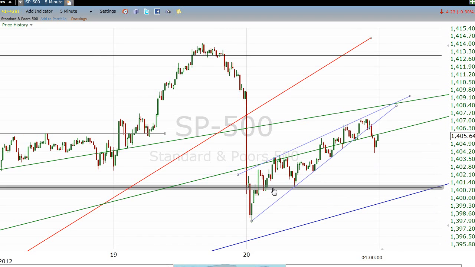It looks like this is coming back, and I suspect, this is just a guess now, but this pattern should produce more downside. And my guess would be that it is possible that there is a short-lived rally tomorrow, maybe to backtest that little breakdown late in the day of this small pattern.